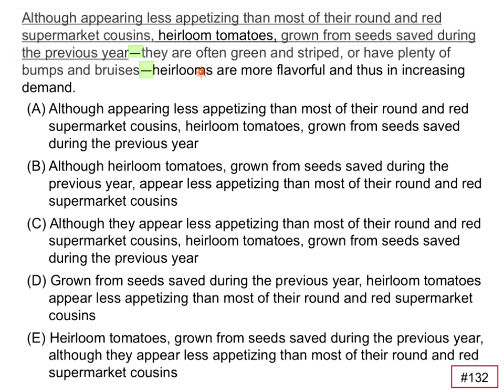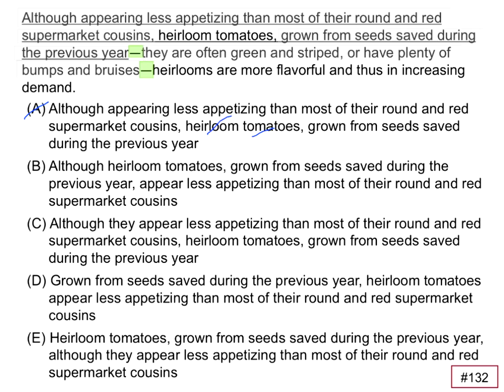Like, if I am going to have two subjects, I would have to say, you know, Anthony and Bruno. Or I would have to say tomatoes and corn. Or something like that, right? I can't just say tomatoes, corn are more flavorful. You can't just run those two together. So that's why they tossed all this stuff in, all these modifiers, and even this hyphenated bit right here, because they were trying to hide this. They were trying to disguise the fact that it's got two subjects just running into each other. And in fact, it's just the same subject twice. All right, so we can cross off answer choice A for repeating that subject there.